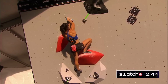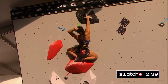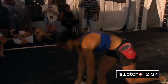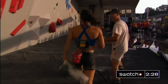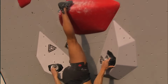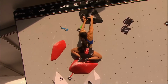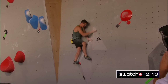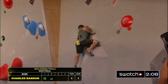Alana's being a little indecisive with which order to take these crimps in, but ultimately, no problem. Yes, psyched. Yeah, the sun's going to warm the holds up, and it's going to change a little bit of the friction content. It's hard to tell whether the same humidity we're feeling in the booth is what they're getting out there. But it'll get hotter as the sun heats up all the water on the ground. Yep. The inverted approach there halfway through is just incredible, the amount of control that's being displayed. So we're almost coming up on 2 minutes on the clock here.